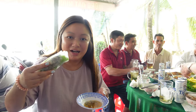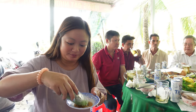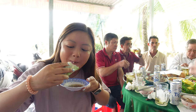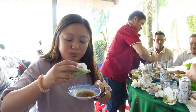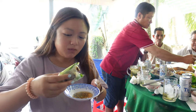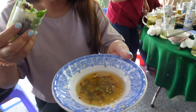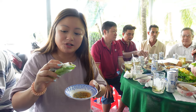All right, so I'm going to try the fish, and I've wrapped it up in rice paper and rolled. Actually, my dad's done it for me because the table is quite squishy. I'm sitting with the men today because I am drinking beer, and let's try. It's so fresh. Wow. That's really good. The fish is seasoned well. A bit salty. Crispy on the outside. You're not meant to eat the skin so much. And it's just perfect. It's so juicy.